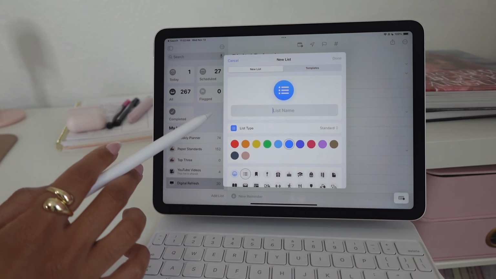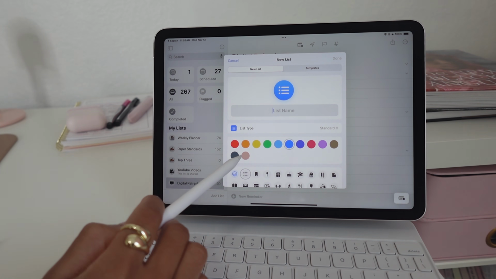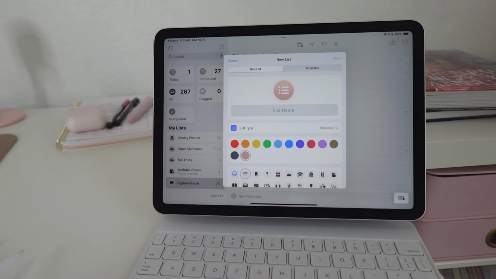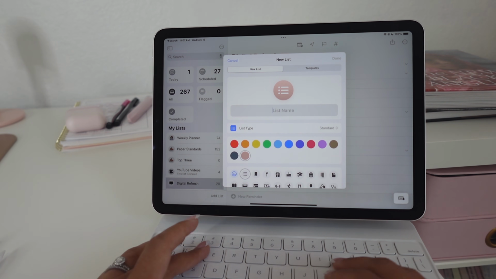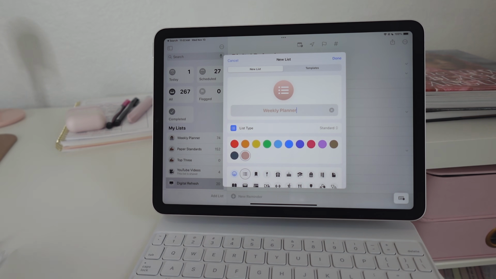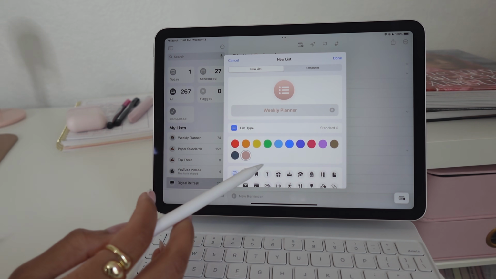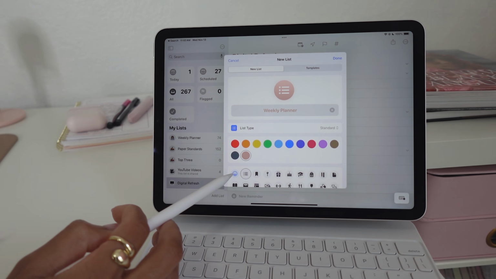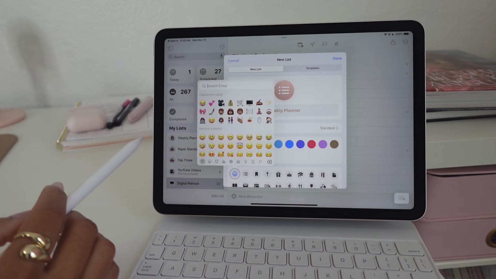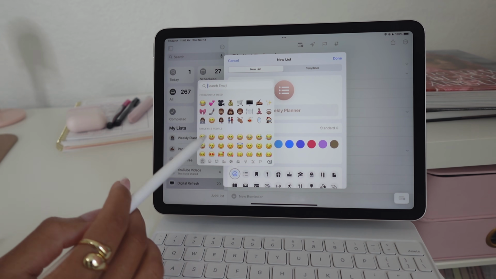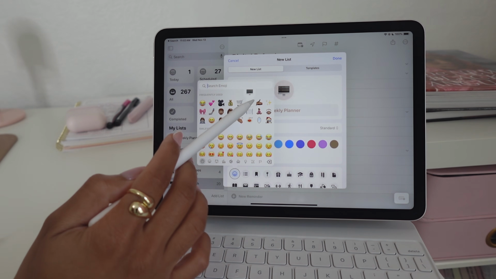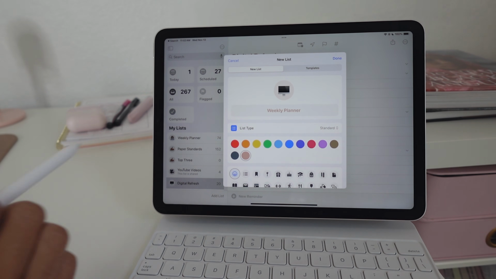This is customizable. You don't have to stick with these icons. So you see here, I have added my own cuter colors. So I usually change the color, and we're just gonna call this weekly planner. I do already have one called that, so I'm just gonna give it a different emoji. To customize the emoji, you just wanna click the smiley face and then you can pick whatever you want from here. Let's go with, what icon do we wanna use? I'm just gonna go with that computer icon for now.